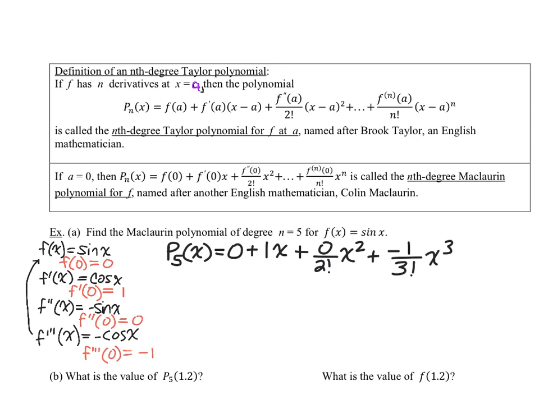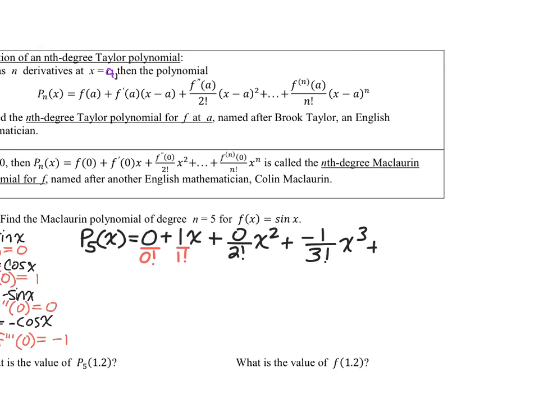Now, the shorthand way of writing it has the factorials starting with the second derivative, so you're like, I thought the factorials were all part of this. It's really everywhere. That 1 in front of the x is really 1 over 1 factorial. That 0 is really 0 over 0 factorial. 0 over 1 is 0. So it simplifies down. In each of these cases, it's over 0 factorial, over 1 factorial, then 2 factorial. So you have that pattern to rely upon. It's not like the factorials are just coming up out of thin air. Now we're not done because we have to go to the 5th degree here, so we restart the cycle.